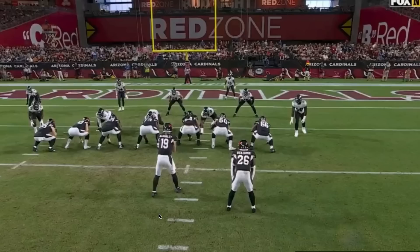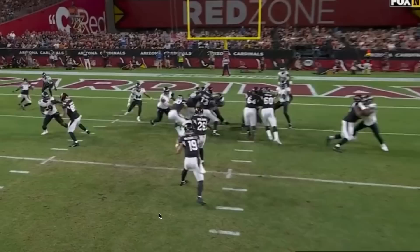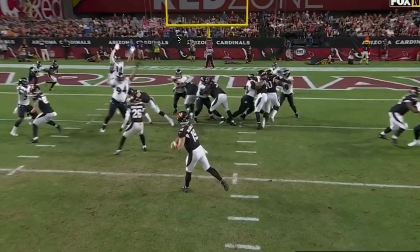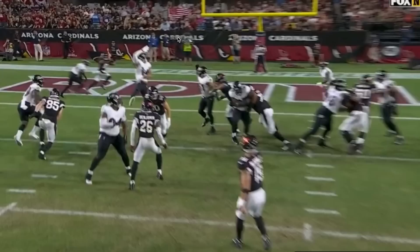This isn't so much a blitz as it is coming up to play the run versus play action. Then McSorley throws it behind Hamilton into the space he just vacated because there's a big slant route going in there. But Kyle Hamilton is able to jump up and get a lot of height, track the football to his right, and adjust to it. You can see his left hand move into the passing lane. He's able to get a fingertip on it, bat it up in the air, and potentially save a touchdown.